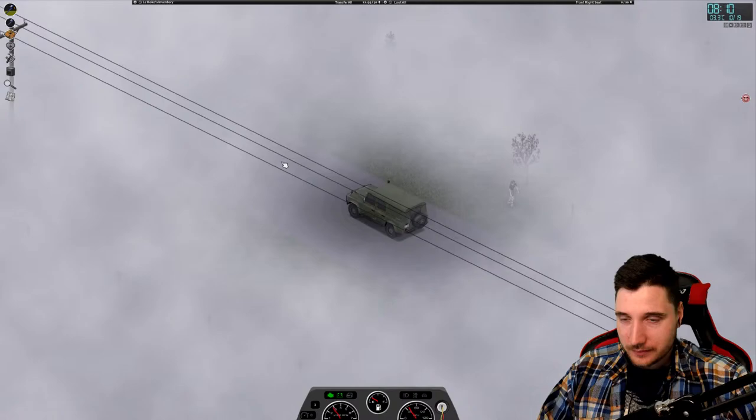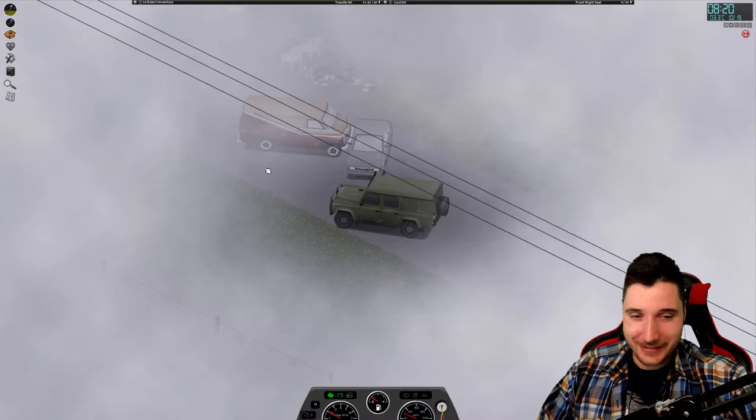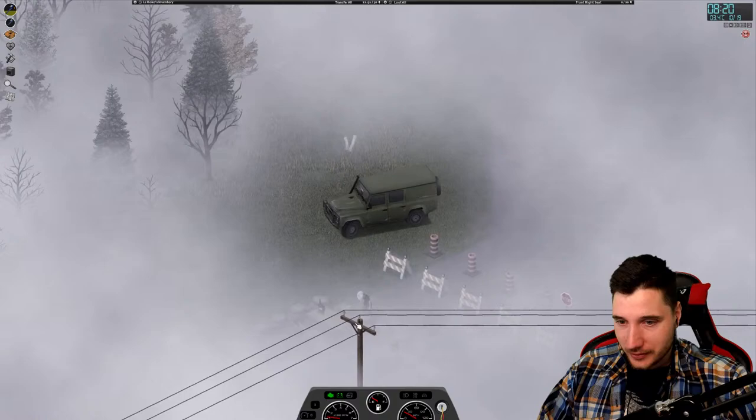But this is why we're taking the side roads, because it should be a bit cleaner. Country store, yeah, or like a farmer's market, whatever we want to name it. Alright, this is where we need to go.